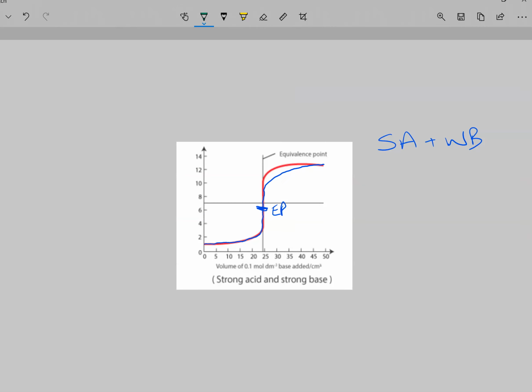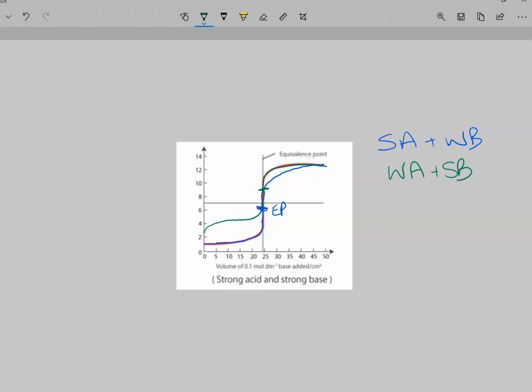In contrast, if you have a weak acid and a strong base, it looks different again. You kind of get a curve that looks something more like this one, which is a weak acid and a strong base. And here you can see that the equivalence point is actually greater than 7. Okay, I'm not going to bother about a weak acid and a weak base at this point because they don't tend to come up in this standard, but for a weak acid and a weak base, you can kind of combine the bottom part of the weak acid strong base titration and the top part of the strong acid weak base titration.